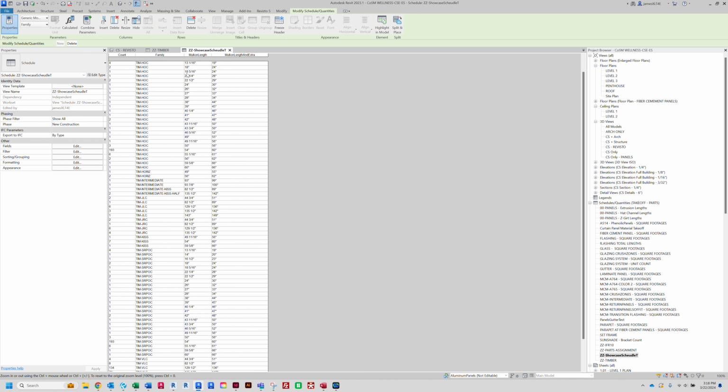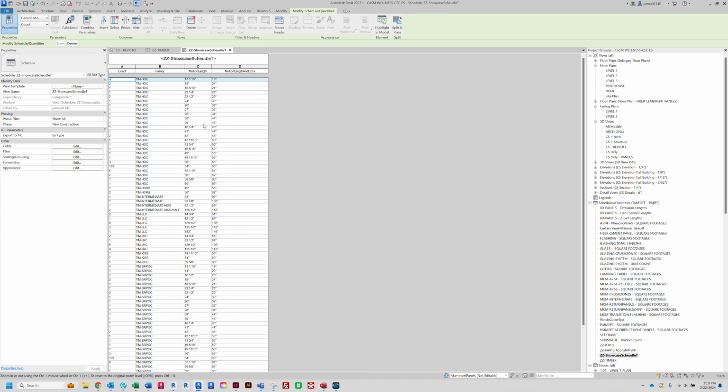And you can see now I have a count for all of the heads that are this length. So there's 4 heads at 13 and 1/16. And then what I did was, just to be safe, because this would be the actual size of the mullion, I added 6 inches to all these pieces. So you can see here, these 2 heads were at 18 inches. Adding the 6, I got 24 inches. So these are the lengths for the mullions.